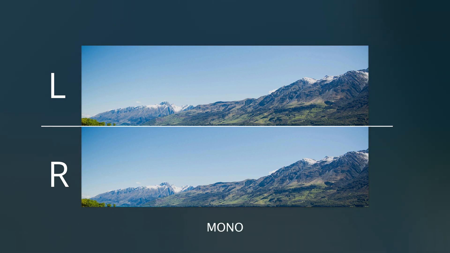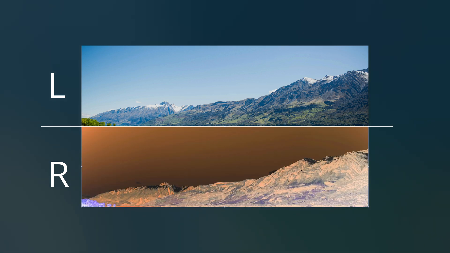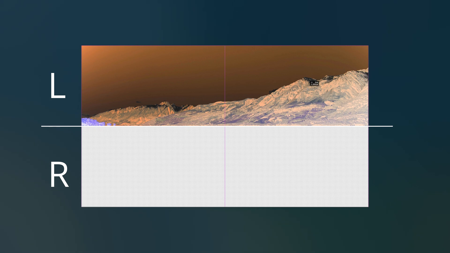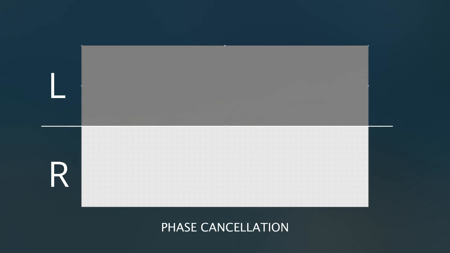It has to be the exact same in both channels, otherwise it's going to have some stereo elements. Now let's flip the polarity of our right channel so that it's out of phase with our left channel. If we line it back up as if we were listening at the exact same time, and reduce the opacity a little bit to simulate things happening simultaneously, everything turns gray — meaning everything is canceling out. You could look at this gray block as silence. That's essentially what we're doing when we flip the phase of one channel in relation to another.